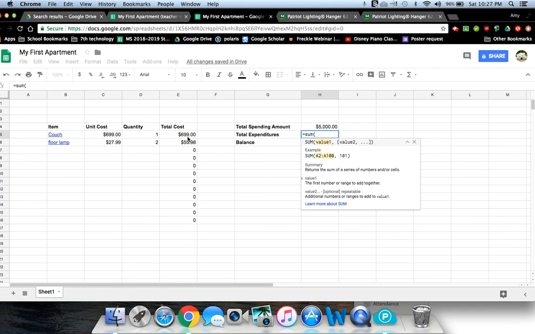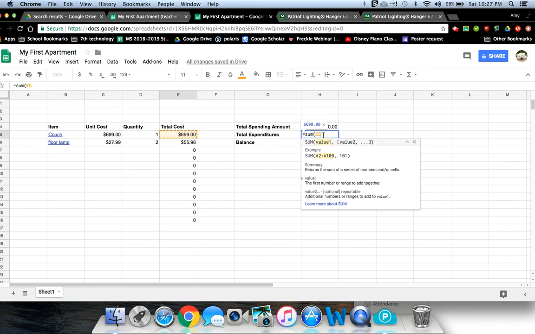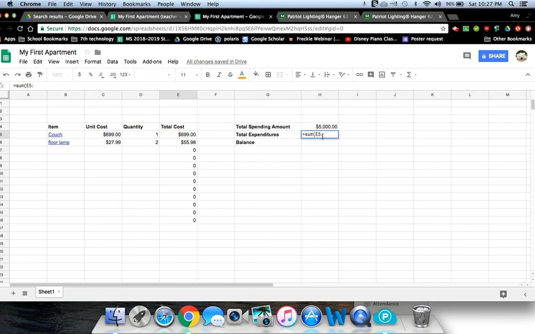And so I'm just going to start at my first. I'm going to give it the first coordinate. And so I'm going to go to this cell, and I'm on E5. So I'm going to put in, and it already did it, E5. And then I want to do a colon, E5 colon. And then what am I going down to?